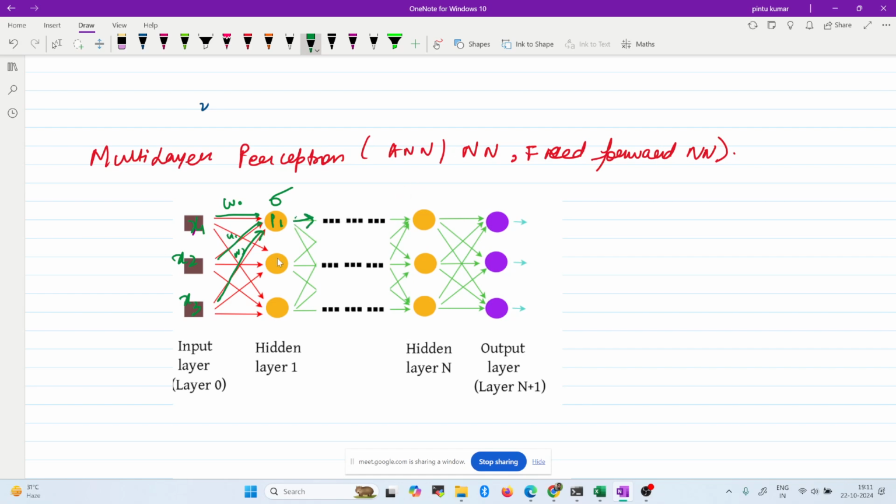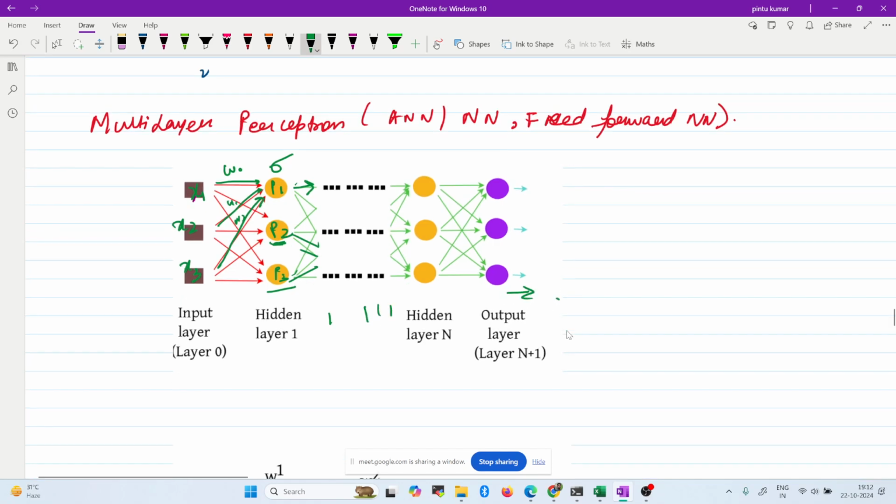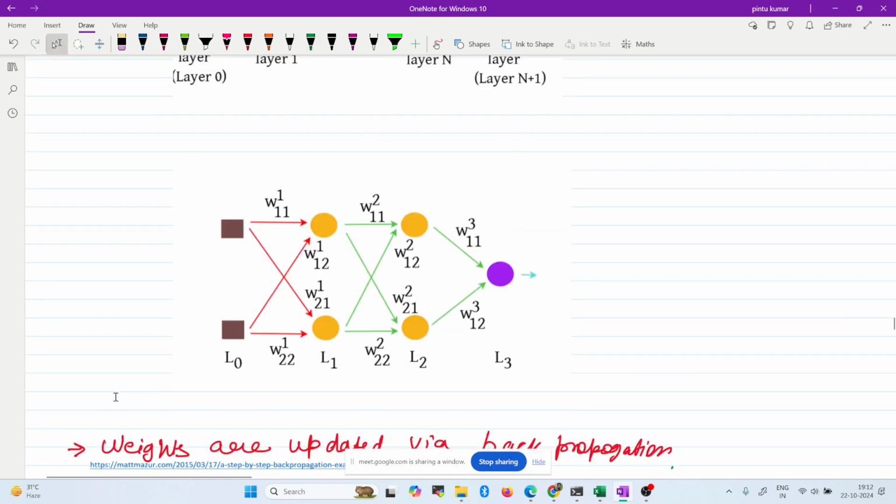Okay. Similarly, the next perceptron will have some other weights, right? And it will also take some input. So intuitively, the first perceptron tries to capture some pattern in the data, perceptron P2 tries to capture some other pattern in the data. Similarly, perceptron P3 will capture some other pattern in the data. And in the next layer, we merge them to combinedly capture some other information. So there can be multiple hidden layers, and then there will be some output layer. Okay. So this is a general architecture.